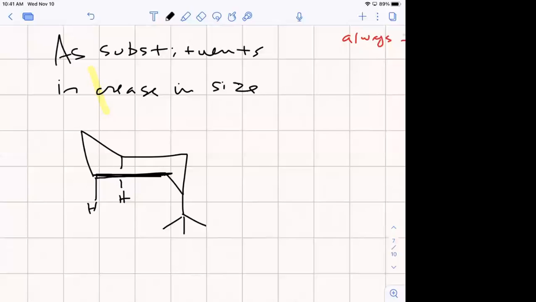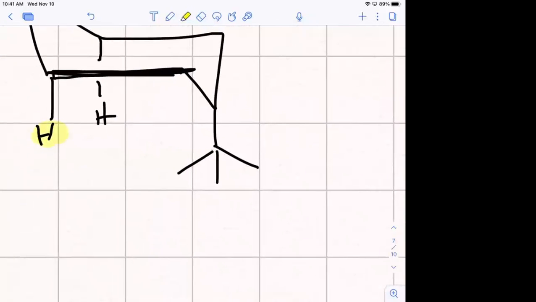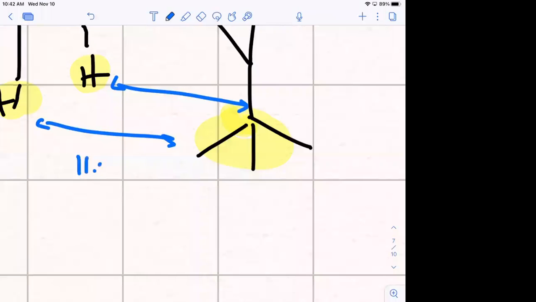All right. So again, you're going to see that these substituents are going to be talking to each other, but not in a bad way, not in a good way. They're actually going to be fussing with each other. And that's not good. Right. And both of those hydrogens are fussing at that tert butyl group. Like, why are you here? I'm really not. I'm humanizing it to help you understand it. Right. So they're talking to each other, and it costs 11 kilojoules per mole for that tert butyl to be axial.